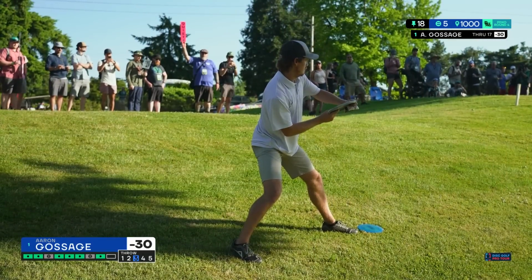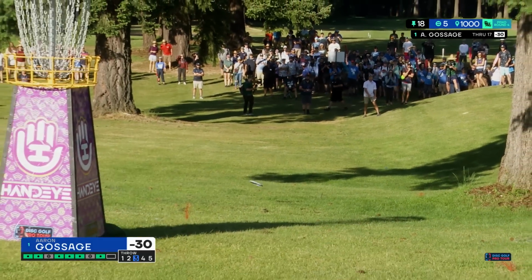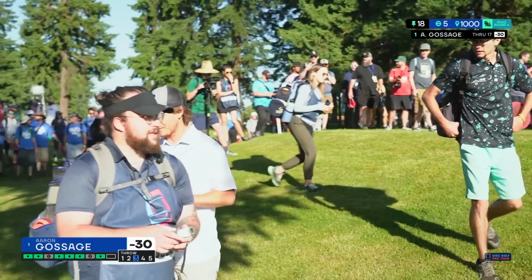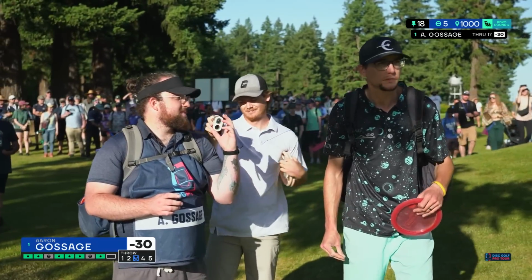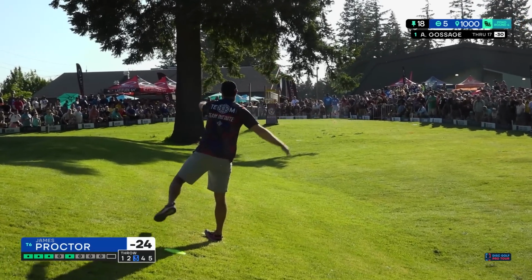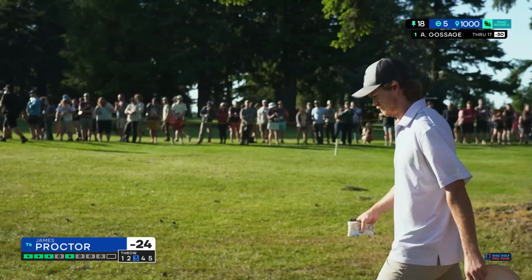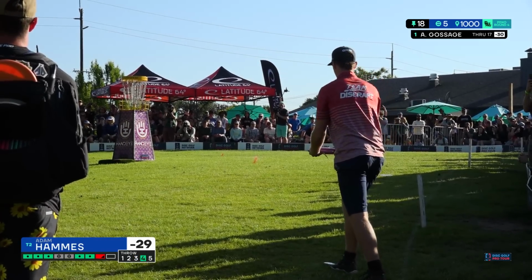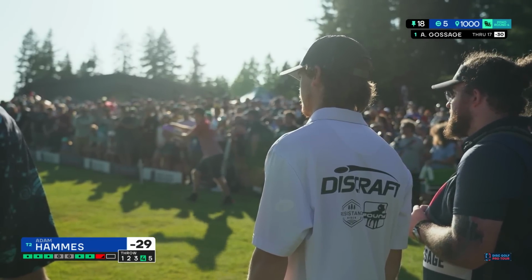Control your heart rate. It's a shot you've thrown 100,000 times before. Just a little closer. Yeah, it's a little bit hard to do everything that you've done in practice in that situation. There's Corey giving him a nice fist pump. Nice shot, he says. So at this point, you've got to force Aaron to make it by sticking this putt to save par.